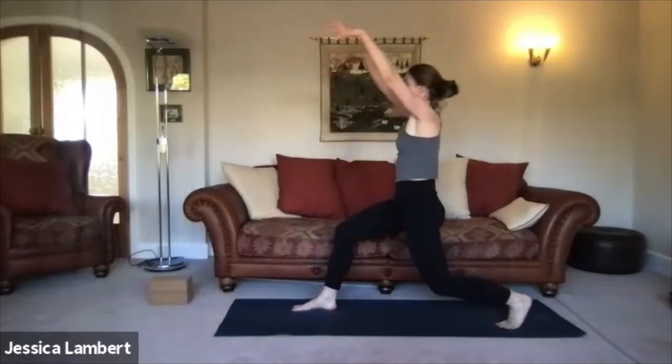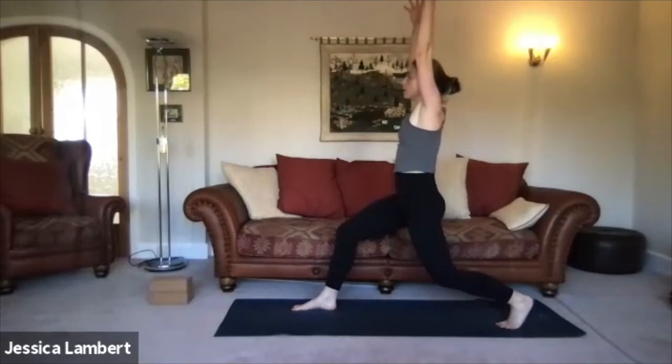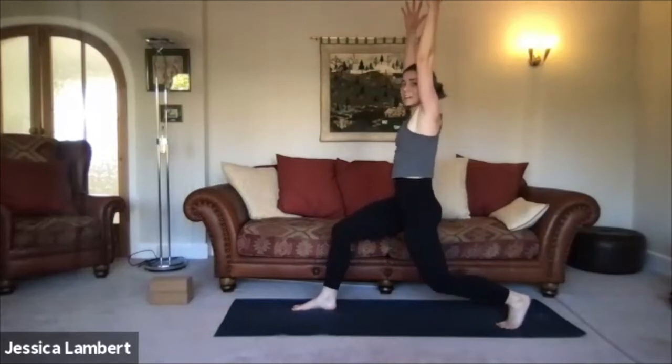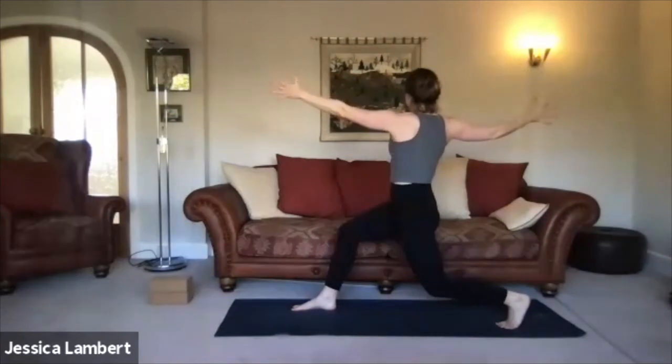This is going to get nice through the legs. I use the word nice loosely. Bending into that back knee, so there's a softness. Left arm forwards, right arm back. So we open again. This will be the start of our second round, and then we're going to do one more.